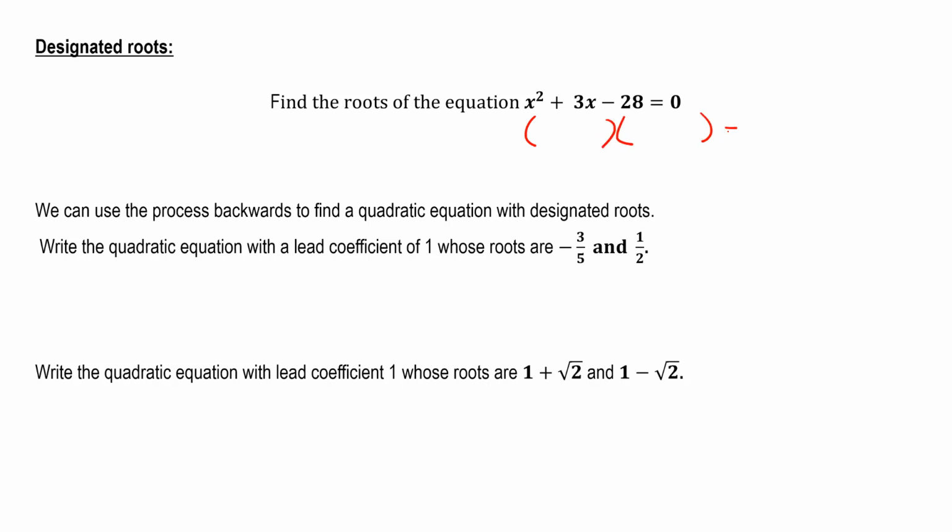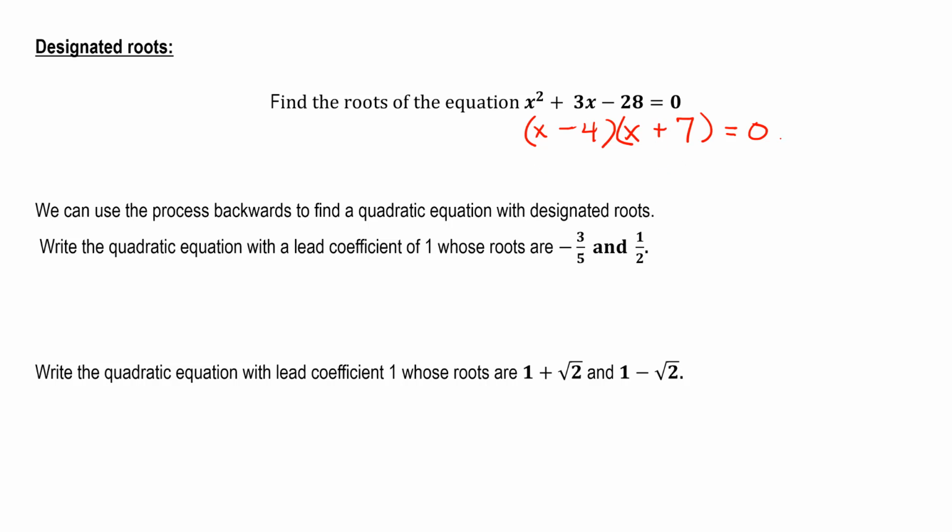So we factor this quadratic equation so that all the things are on one side, set equal to 0 on the other side, and we factor it into 2 binomials, x here, x here. We're looking for 2 numbers that multiply together to give us negative 28, and that add up to 3, that's going to be minus 4 plus 7. All right, so the factors are x minus 4 and x plus 7.